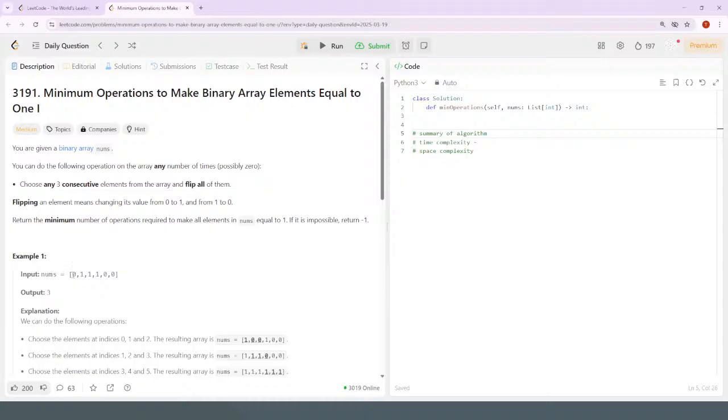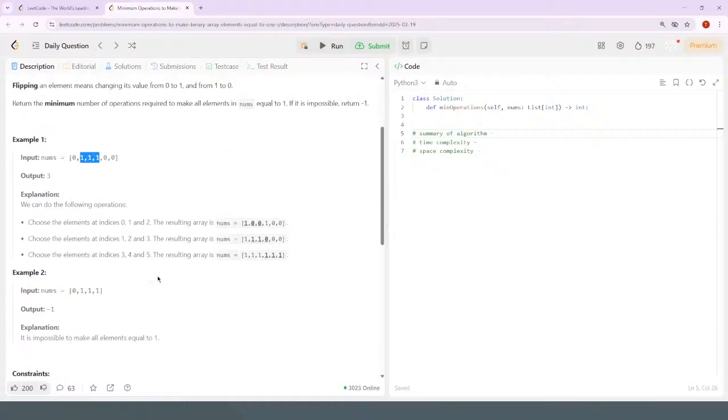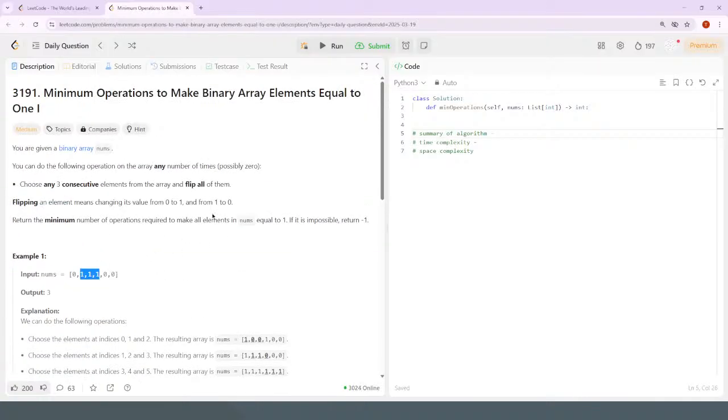So, for example here, you flip these 3, it's all zeros. No, you're flipping it to equal 1. So you probably need to flip these. So that's 1. You flip these, that's 2. And then at that point, these are all zeros. So you flip those, and that's all 1s. So there's 3 operations here. And then you can't do this one. Okay, this seems pretty straightforward.